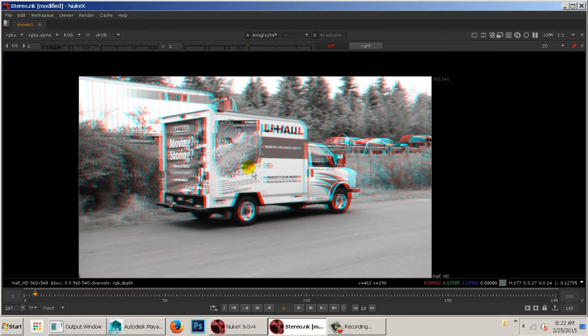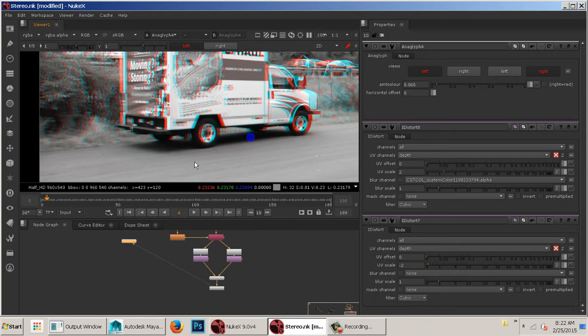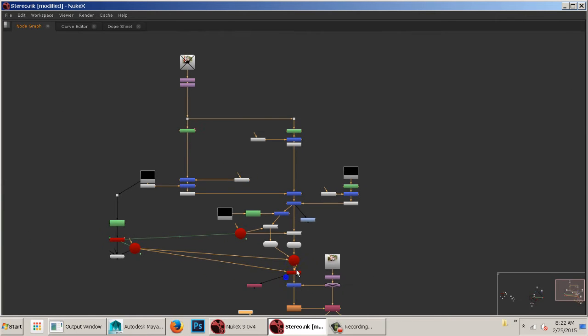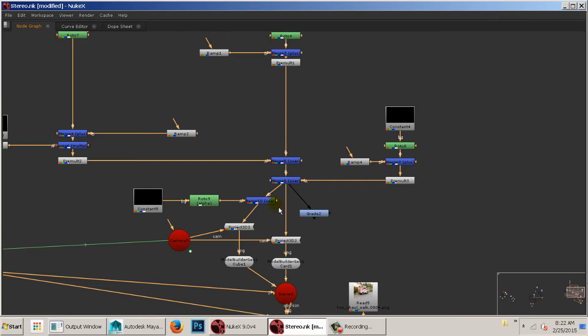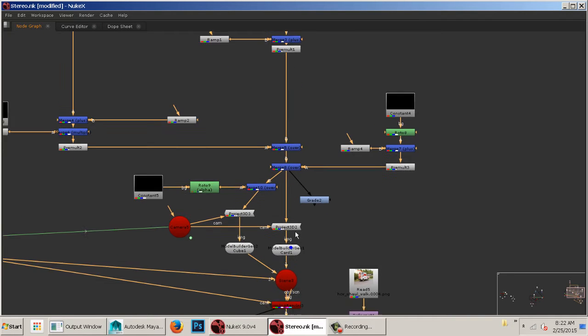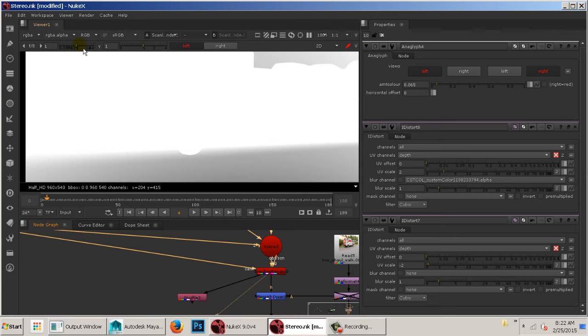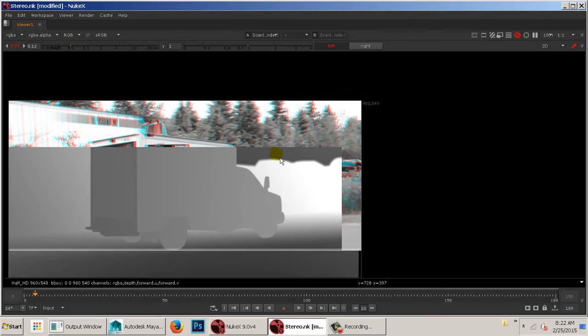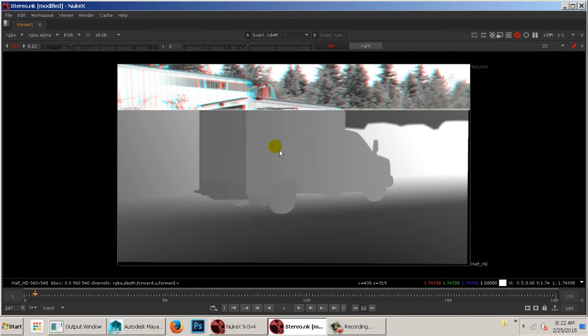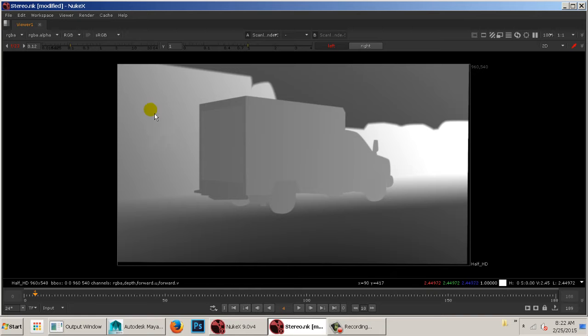Now this isn't a perfect match, meaning that this is all done utilizing a lot of roto shapes. So if I come into here, and I'm going to knock this down so we can actually see it, you'll see that I'm building my own depth channel. I have this coloration here, and as I hover my mouse over these different areas and look down here in the red, I can see exactly what the depth is. The depth is simply how far from the camera that object is.